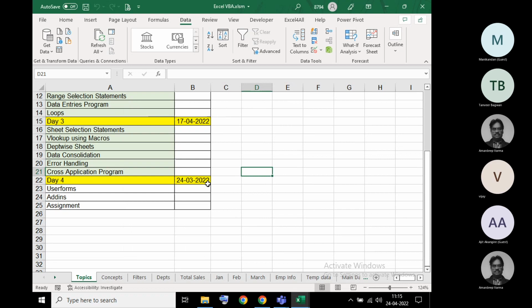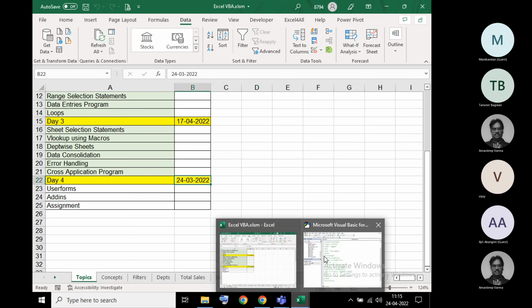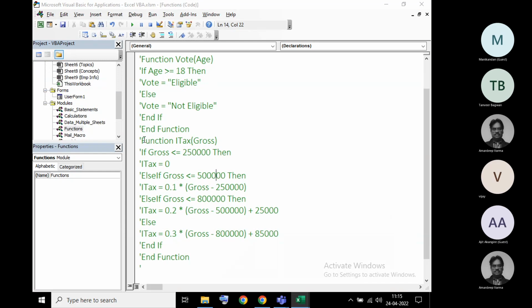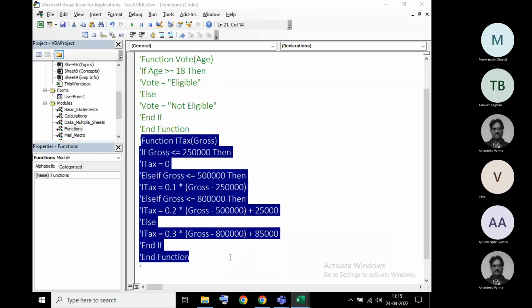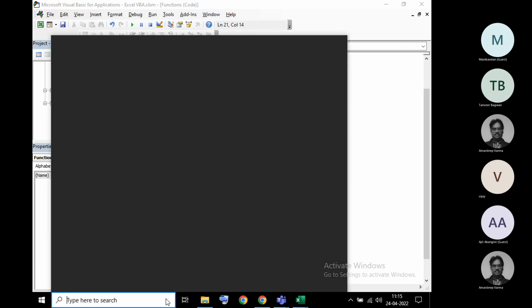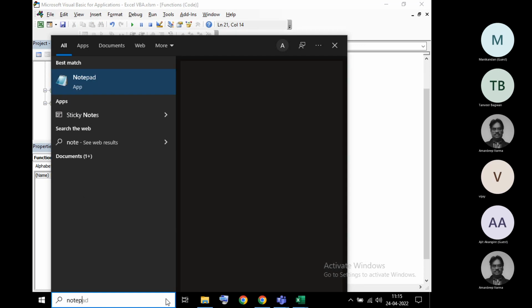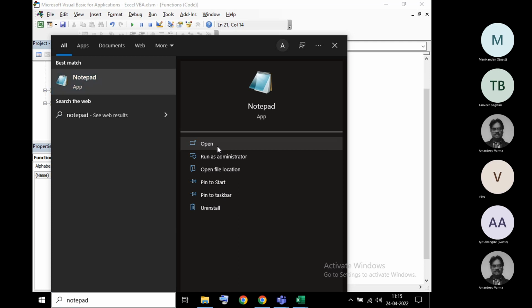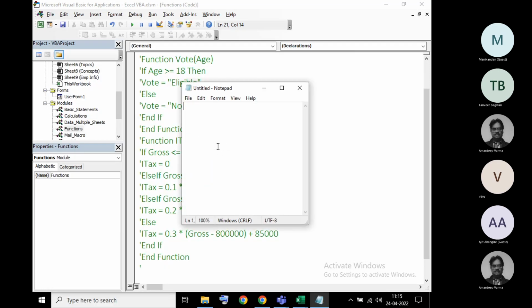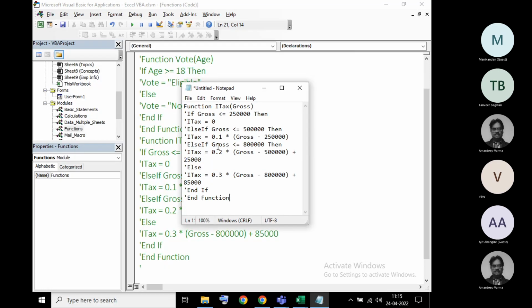So what I'll do is, to create an add-in, I select this function iTax, copy it, Control C, and paste it in a notepad. Okay, and minimize it.